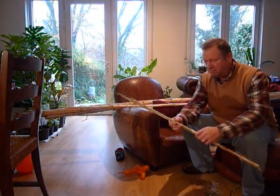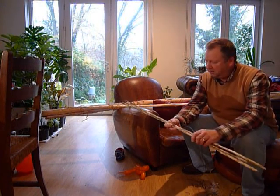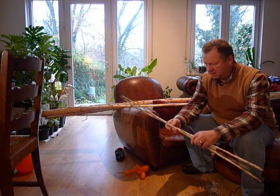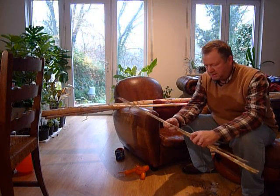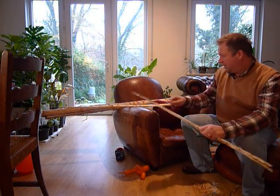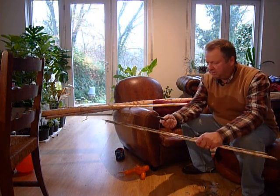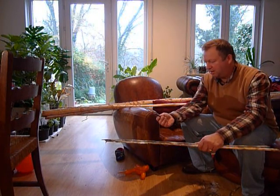I've just been shaving some holly arrows down. I usually use hazel. These are a bit more hard work because of the knots, but we'll see how it goes. So what I tend to use with all my carving is this old Saynor knife, Sheffield steel, 100 years old.